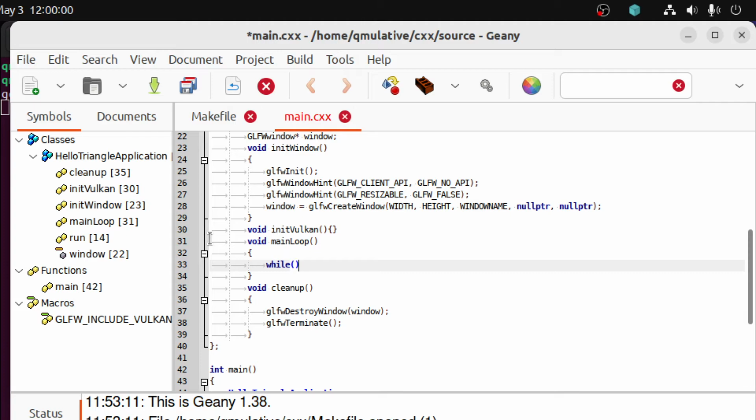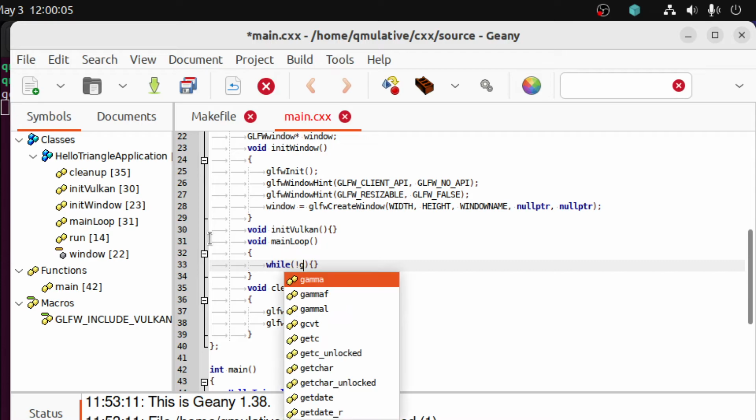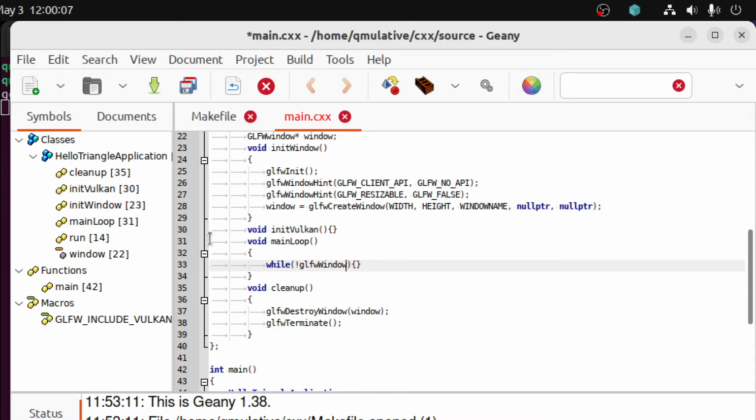While, parentheses and curly brackets, in the parentheses, exclamation point, glfw, capital Window, capital Should, capital Close, parentheses, and in those parentheses, window. Then, in the curly brackets, glfw, capital Poll, capital Events, parentheses, semicolon. So the exclamation point is not, which is basic C++. So it should read, while not glfwWindowShouldClose window, glfwPollEvents.